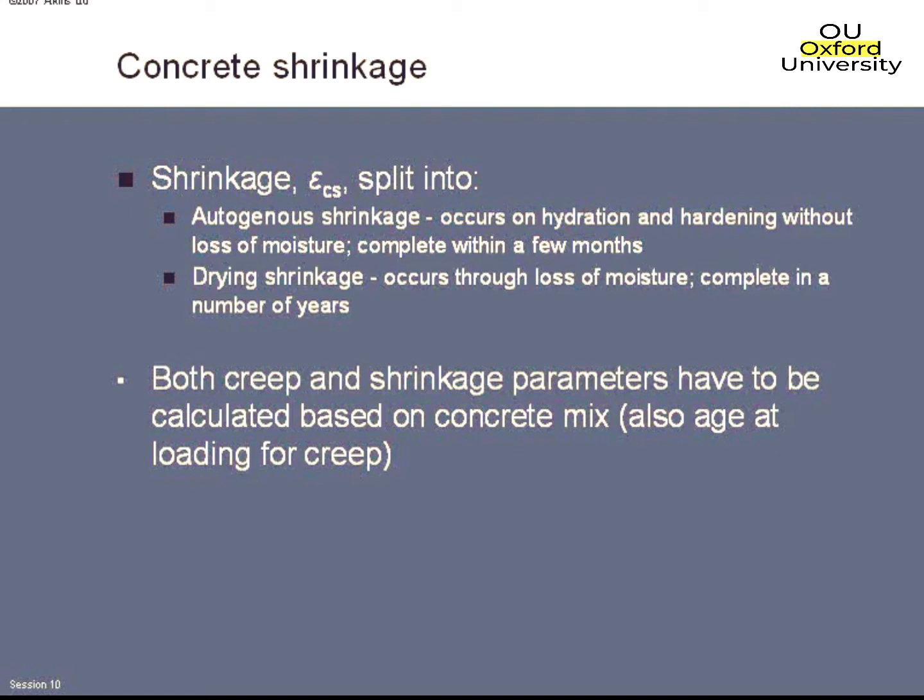Shrinkage. We said yesterday that you have to calculate your shrinkage from two components. There's the autogenous shrinkage component, which doesn't involve water moving out of the section, it's just the water being consumed in the hardening reaction. And then we have drying shrinkage, which does involve water seeping out of the section. They happen over very different timings. The drying shrinkage happens over the same sort of time period as the creep, but the autogenous shrinkage happens over a much shorter period.